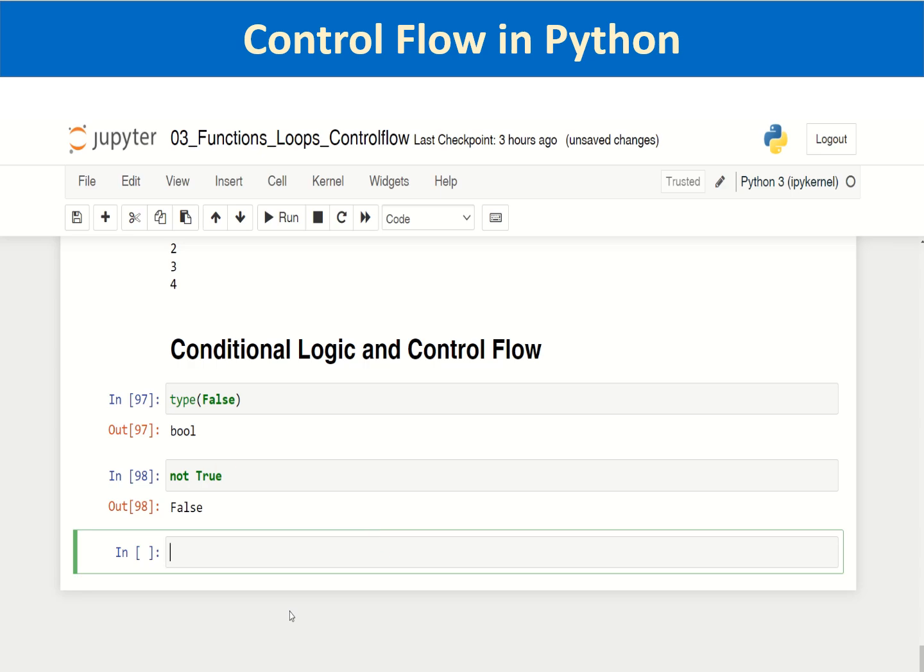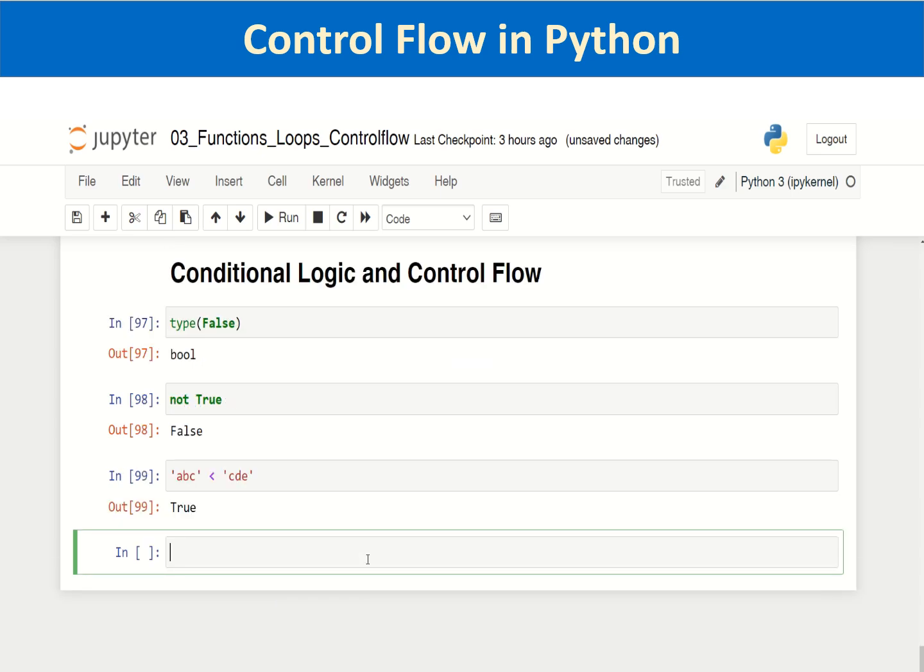And the comparison operators, we are well aware of comparison between numerals. What about strings? In the case of strings, when you are using these comparison operators, they mean the order. Like in a dictionary, A comes first and then C comes later. So when comparing strings, first it will start with the first character, it will compare, and if it finds the order is correct, it will return true.